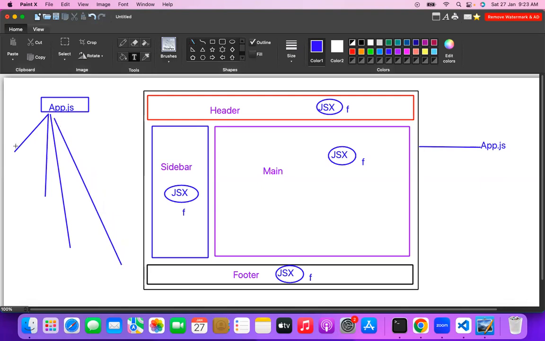I want to have the header, the sidebar, the main, and the footer. Everything is on top of app.js. I want to include header.js, sidebar.js, main.js, and footer.js inside app.js. It may have multiple other components inside the main.